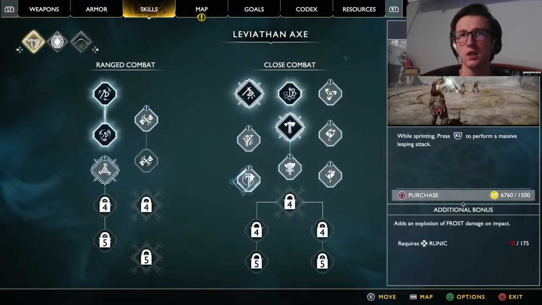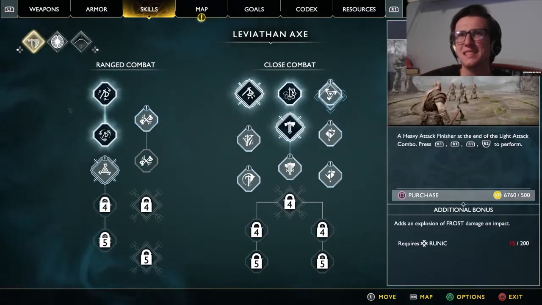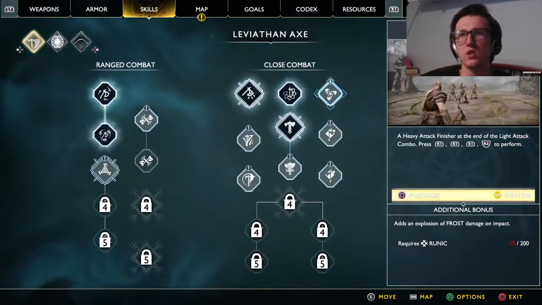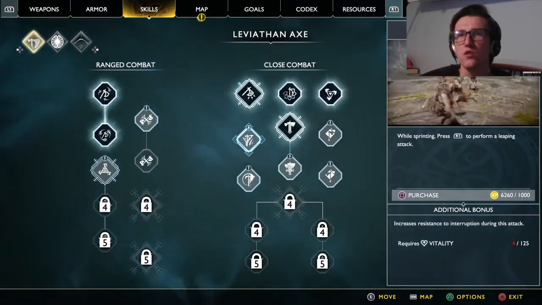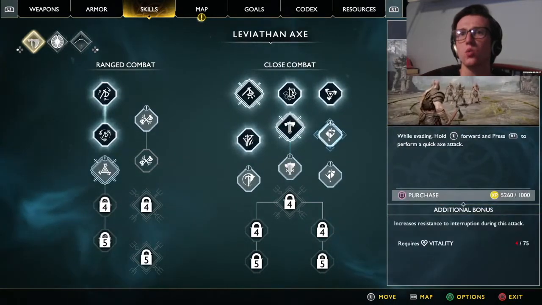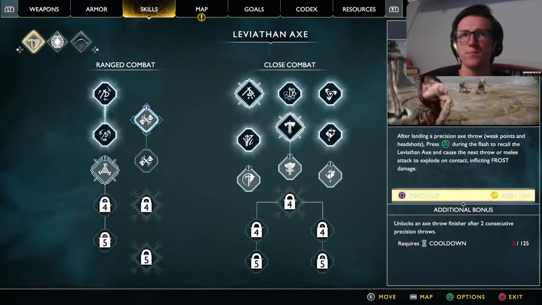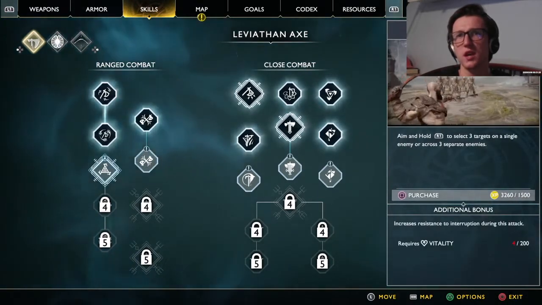Then for the axe here, precision throw combo. Yeah, that'd be good. Pride of the Frost. Yeah, let's do that. It's only 500. Might as well just do it. Frost Rush. I'm gonna do that. Whirling Storm. I'm gonna do that as well. To be quite honest, range precision throw combo. Yeah. Just do it. We only have 3,000? Okay.